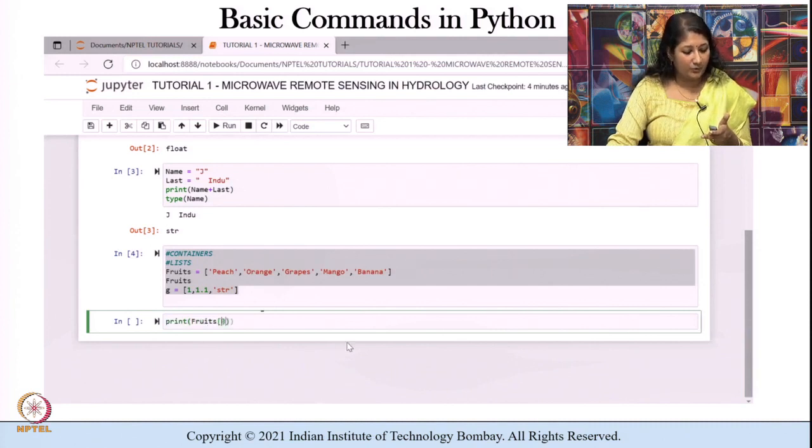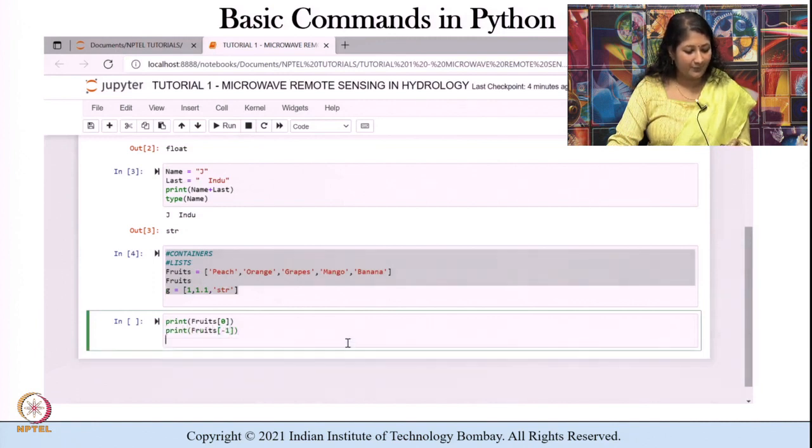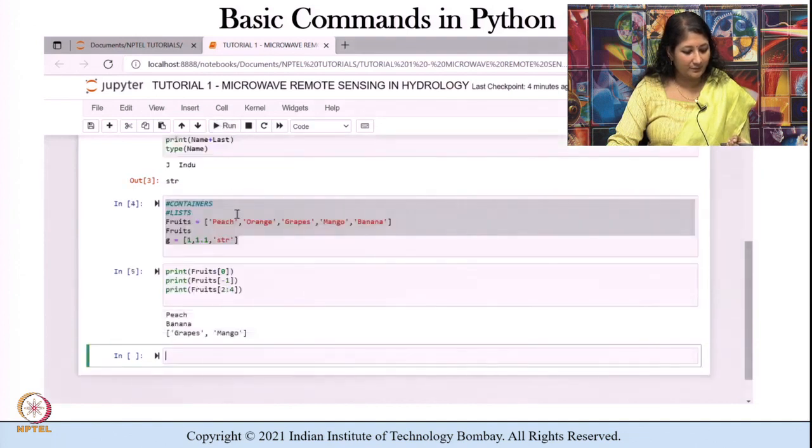So I want to display print fruits[0], print fruits[-1] and print fruits[2:4]. Let us see what we will get when we run this.